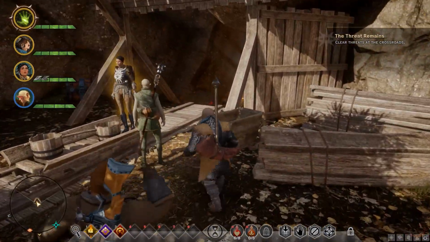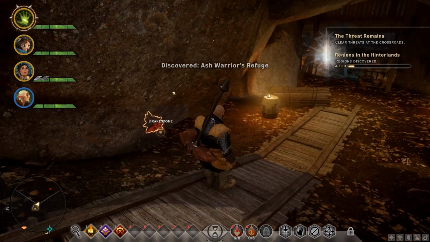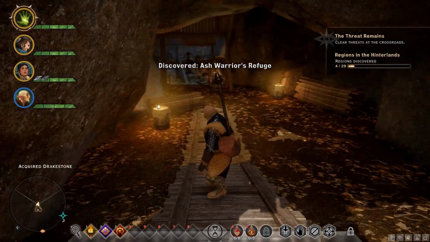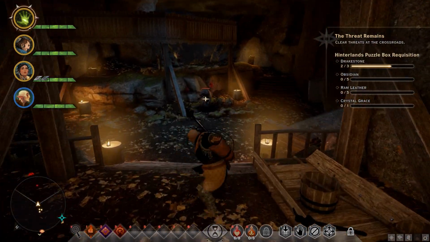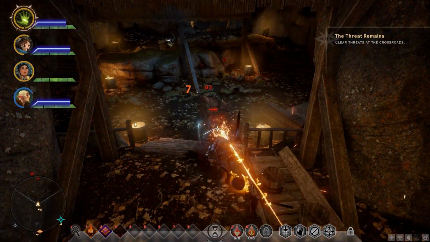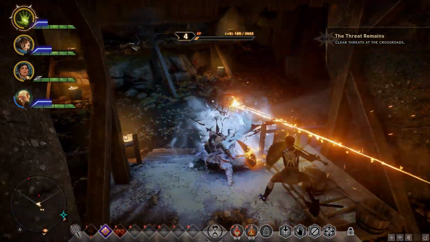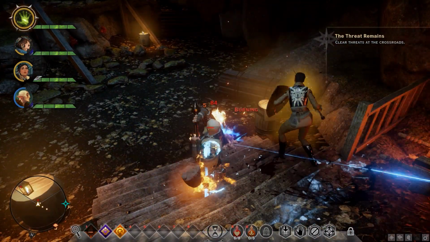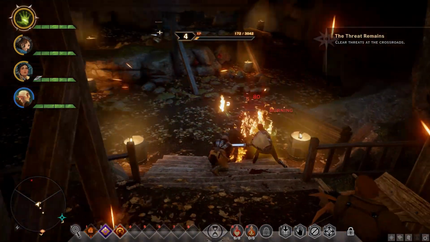Now that we've opened the front door, what do you guys say we go in and say hi? Got myself some Drakenstone real quick. Hello, buddy. How's it going? Why don't you come over here and say hi? Wouldn't want you missing out on this party. Oh, Jesus. Damn, dude. That hammer looks bad as hell.